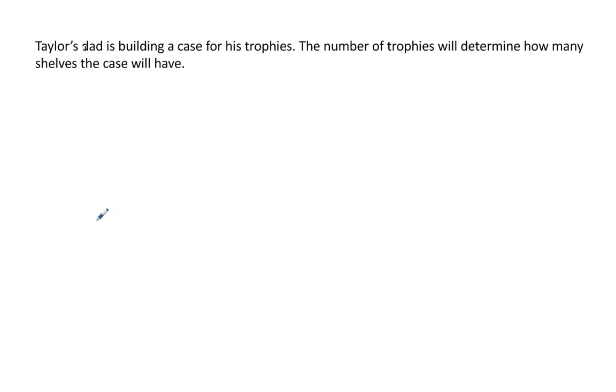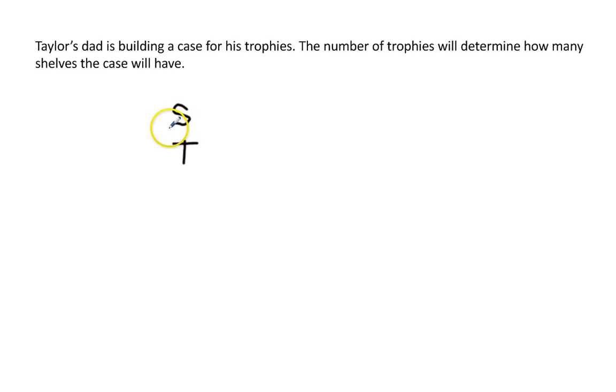Taylor's dad is building a case for his trophies. The number of trophies will determine how many shelves the case will have. So we have two unknowns here. We have the shelves, so we'll call them S for shelves and T for trophies. So again, we say to ourselves, does the number of shelves I need depend on how many trophies I have, or does the number of trophies I have depend on how many shelves I need?